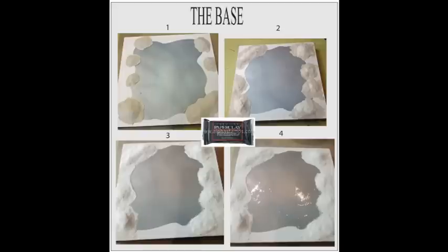And now, if you look at the difference between 1 and 2, you can see that I have gone back in, and now that main bulk is glued and dried, I've gone back in with more clay and made the transition between the edge of the clay and the paper smoother. So I've added more clay around the edges, smoothed it down with my fingers, and made a nice smooth transition between the clay and the paper.